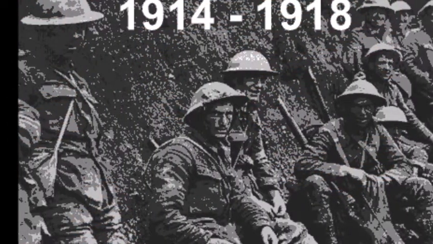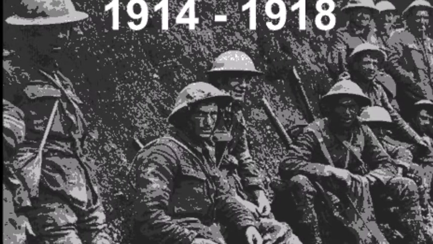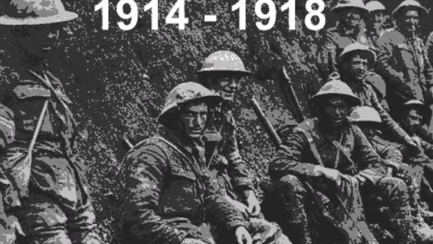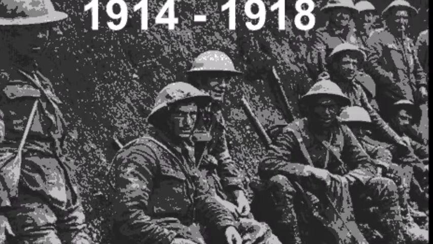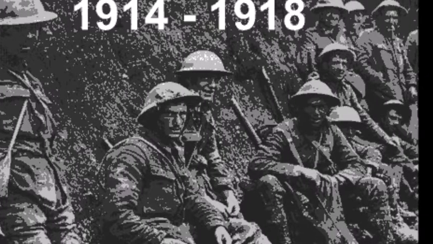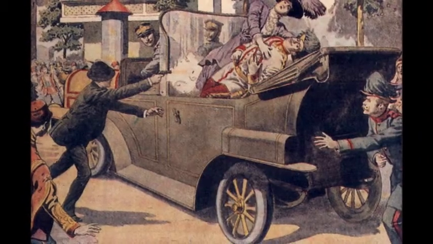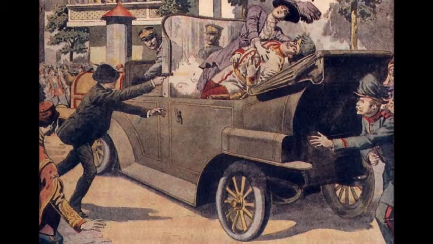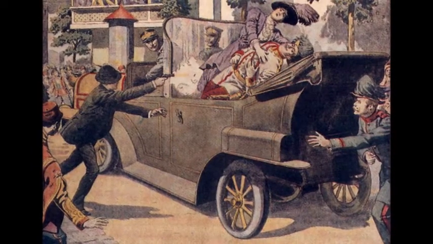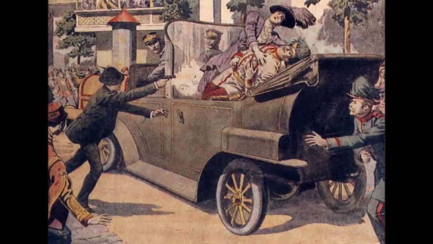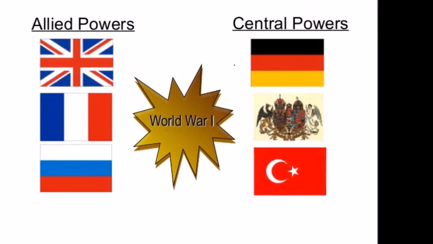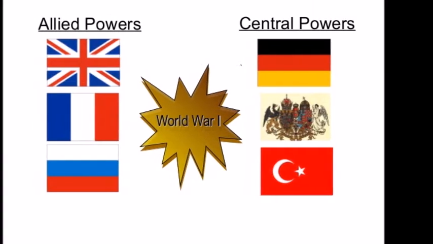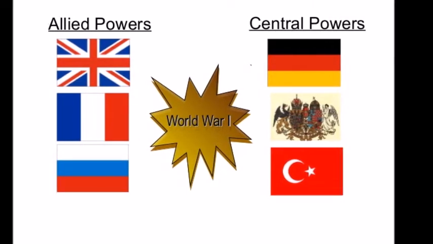World War I seems to be the root of all problems. Russia's involvement in World War I proved to be extremely problematic and was the main cause of the February Revolution. It all traces back to when the heir to the throne, Archduke Franz Ferdinand of Austria, and his wife were assassinated by Serbian nationalists on June 28, 1914, in Sarajevo, Bosnia. This prominent event in history sparked World War I and drastically altered countries' relationships and the course of history. Austria declared war, which brought in two alliances — the Allied Forces and the Central Powers.